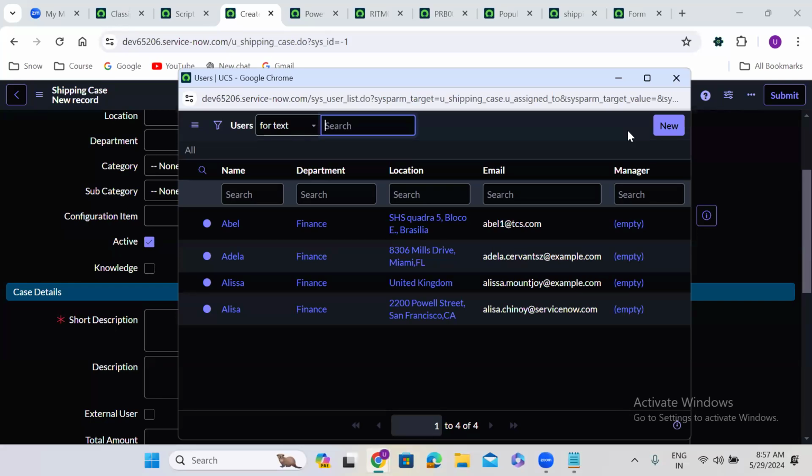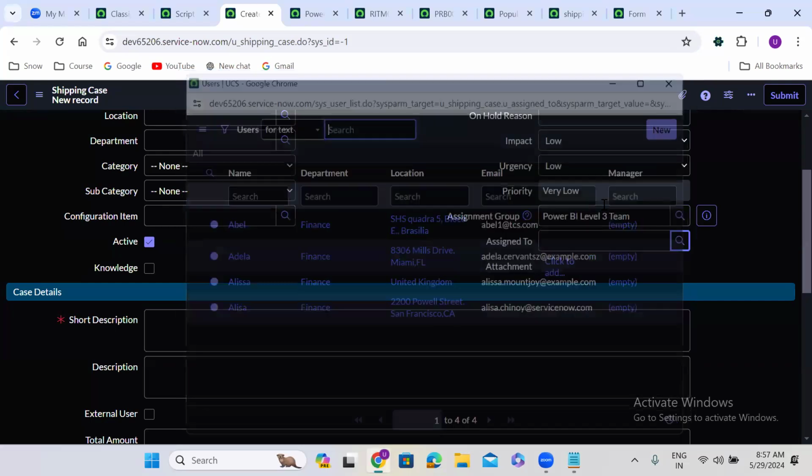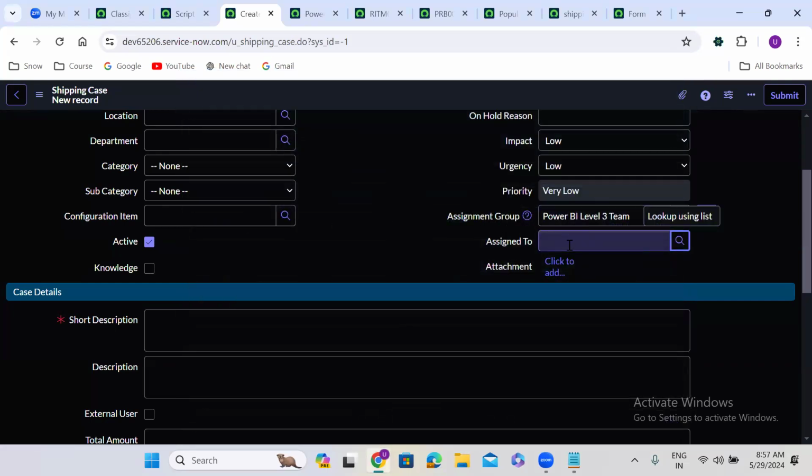Let me answer you. So definitely this is possible. How is that possible? Whenever we create a user account here, that user account will be selected here, right? Then immediately the on change client script will run. When the on change client script runs, we will check whether this particular member is already part of this particular group or not. If not, we will add him to the group. Possible. Okay.